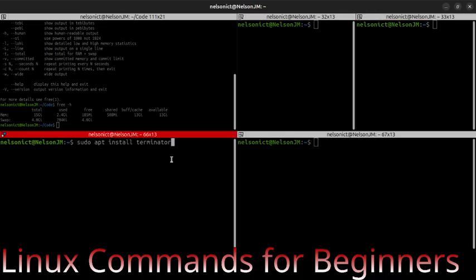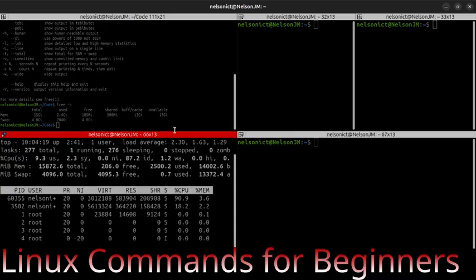Then if you are curious about what is going on in your system, you can use the top command to see. This is the equivalent of the Task Manager in Windows. You can see the information we are getting. We have the top command. The system has been up, the number of users, the load average, and a lot of other information.